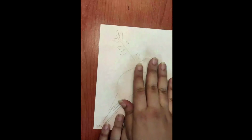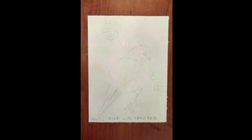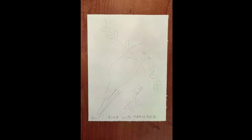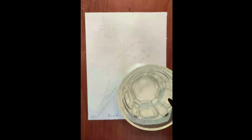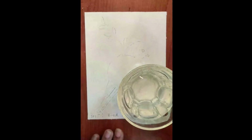Okay, now moving forward to coloring. Starting to color. I am coloring my bird in yellow and blue color. You can color in any color you want, it is up to you. Before starting to color, I would suggest take your water container and clean your brush this way, just dip it in water and clean it.